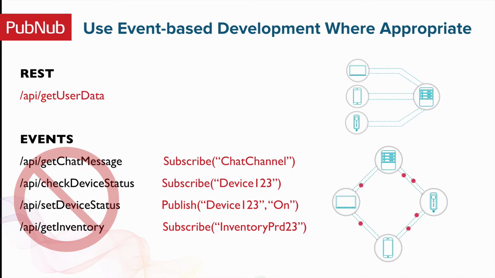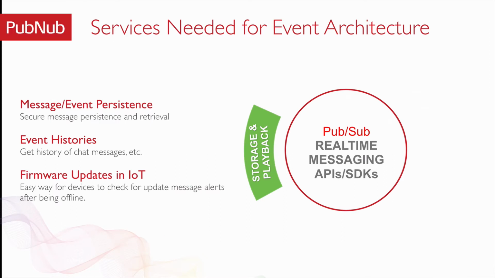So as we rolled this out, it was very popular, and we learned there were other services people needed, not just publish, subscribe, but storing and playing back those streams. So for example, you could connect to PubNub and pull back using a simple history API the set of data points or streams or chat messages on a channel that had happened the day before or the week before.